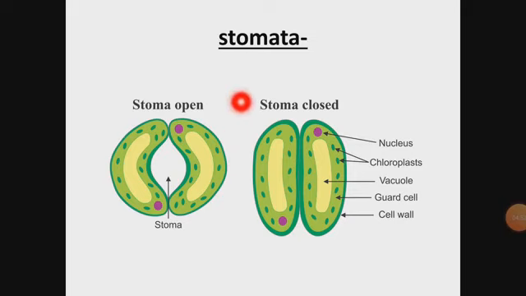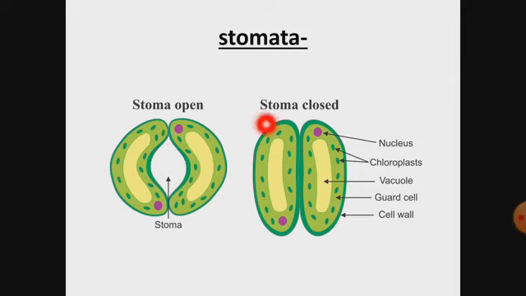Now this is very important, stomata. You have seen in previous slides that stomata are present mostly on the undersurface of the leaves. These are called the natural windows of the plant so that gaseous exchange or transpiration becomes easy. I have written here stoma because stomata is plural and stoma is singular. Okay, so here I have shown one, so I have written stoma. So this is an open stoma and this one is a closed stoma. You can see here no space is visible. Here space is there so that exchange can happen.